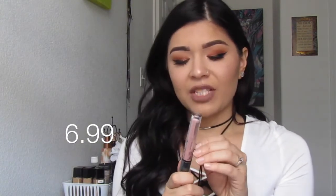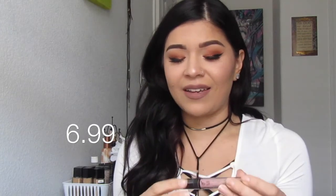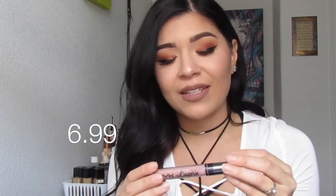The colors just did not go with my skin, which is weird because I have a lot of lipsticks in these colors. They just made me look dead. And my husband even mentioned that to me one day. He said, "You look like a corpse." And so that was the last straw for me. But I really wanted to like these, you guys. NYX has some amazing makeup products, lip products. These, however, did not cut it for me.